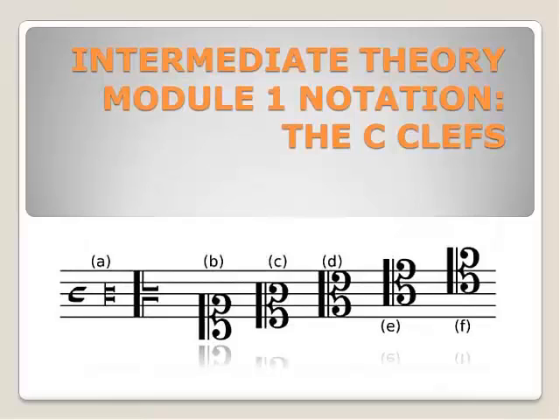In addition to the treble and the bass clef, we also have C clefs. You can have many different types of C clefs, as you can see by this slide. As I'm sure you can guess, the C clef shows you where middle C is located on the staff. For each of the C clefs, middle C is in a different place. You may wonder why we have C clefs. For some instruments, most of their notes fall around middle C, which can be a problem if you're using the grand staff. The C clef helps those instruments because their notes can be written in one staff.